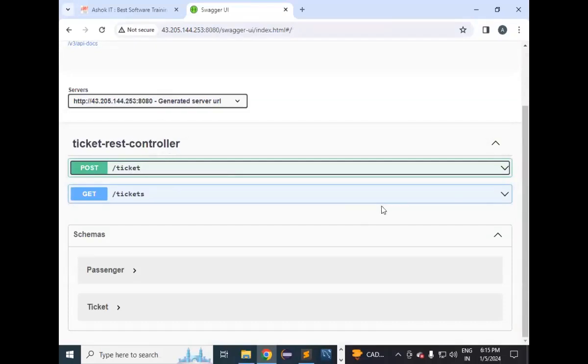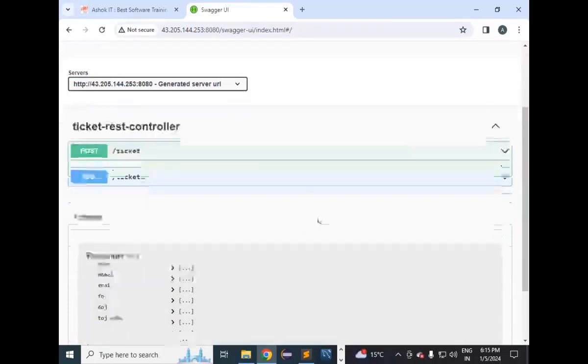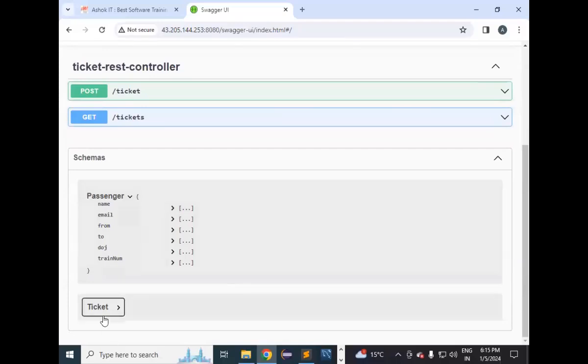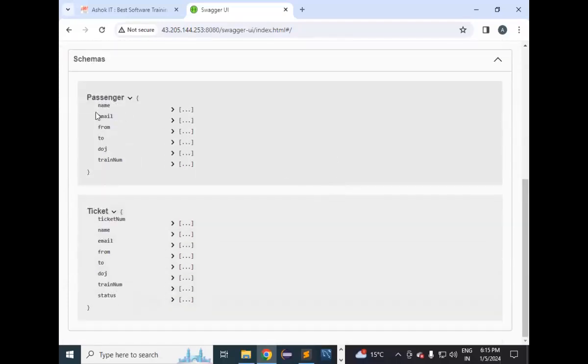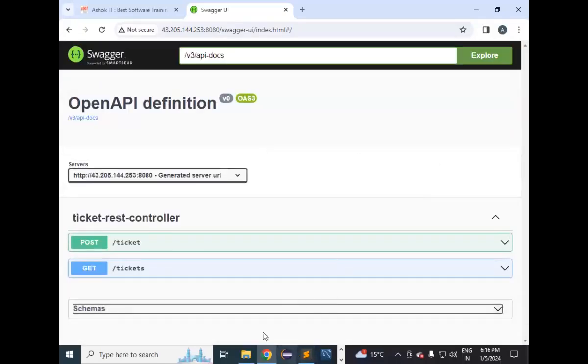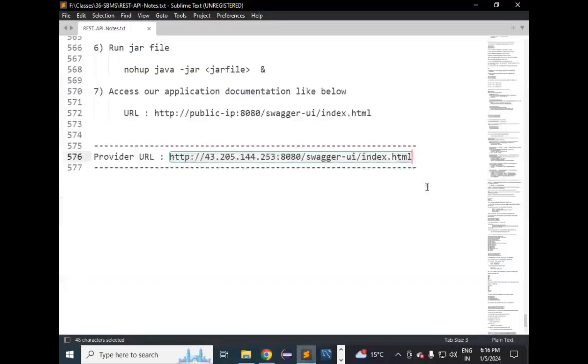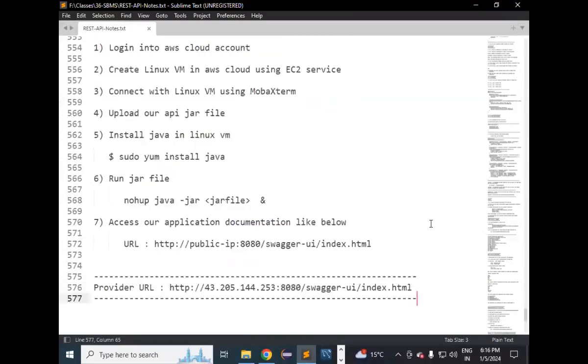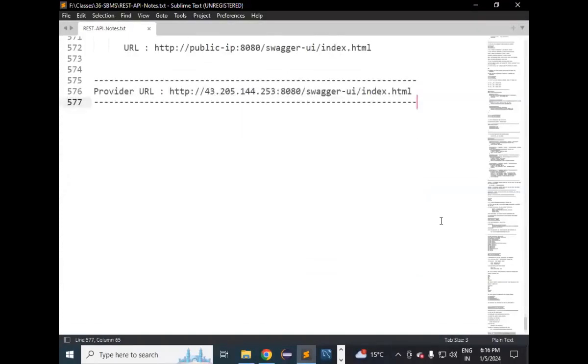To send the request and get the response, the Passenger class and Ticket class are available. Passenger represents input data for the API. Ticket represents output data for the API. Got my point? Now, with this knowledge of this API, we need to understand consumer development.